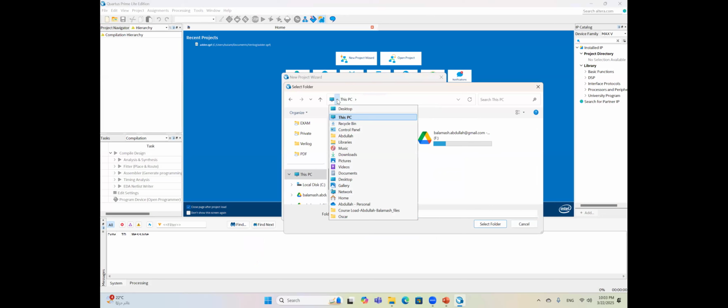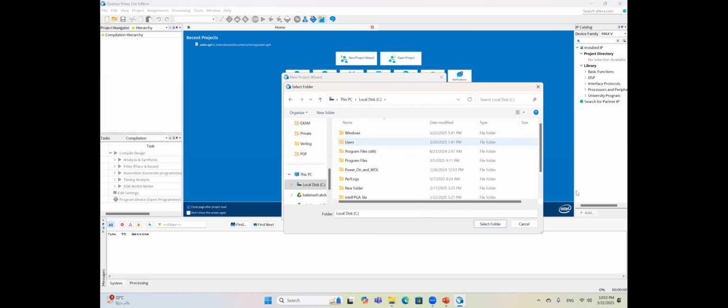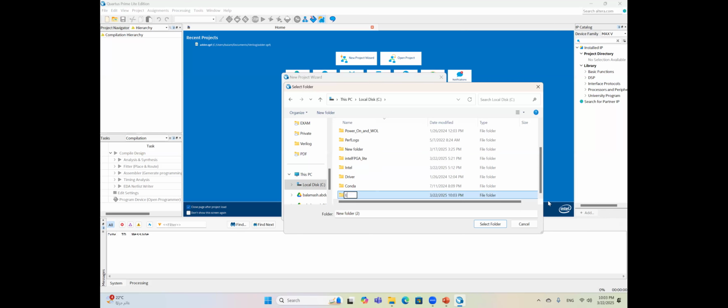Although it's not recommended, sometimes you face problems when you use my documents, but I will do that here. Or let me use the C drive. Let me create a new folder. I'll call it EE360. So I'll use this folder for all my projects.